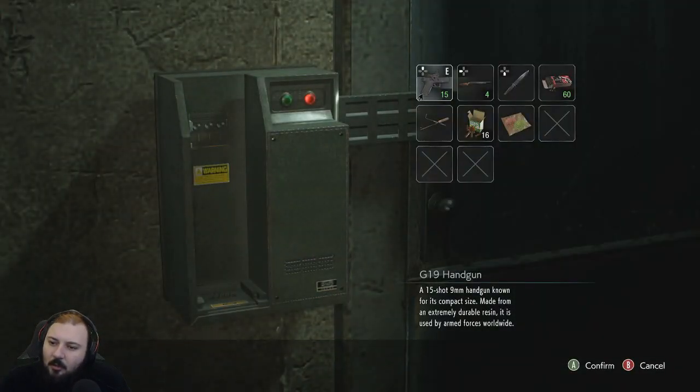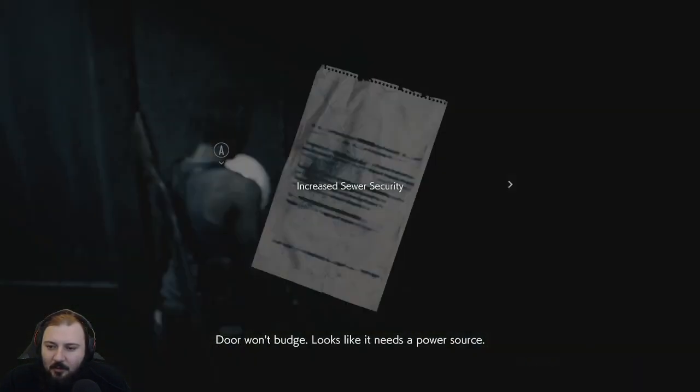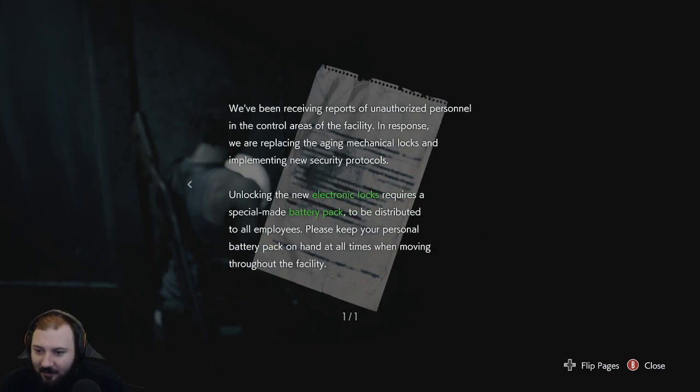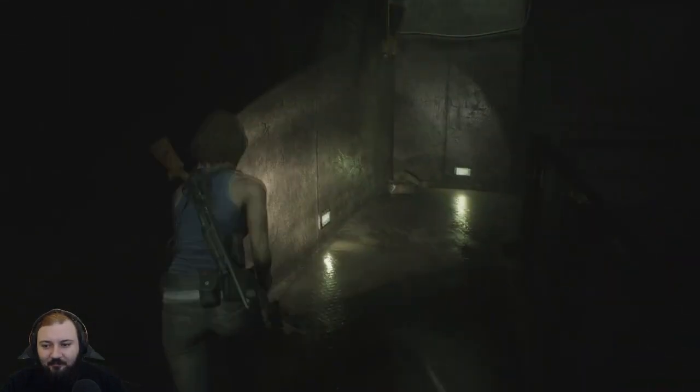Huh. Does this need a key card? I guess? Looks like it needs a power source. Oh, it just needs power. Okay, maybe it's like a battery pack thing. Anyway, increase sewer security. Yep, there it is. I already see it in the notes. We've been receiving reports of unauthorized personnel in the control areas of the facility. In response, we're replacing the engine mechanical locks and implementing new security protocols. Unlocking the new electronic lock requires a special-made battery pack to be distributed to all employees. Keep your personal battery pack on hand at all times. Okay, so we need a battery pack. Got it.